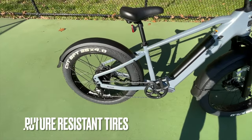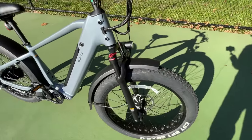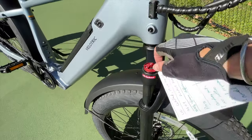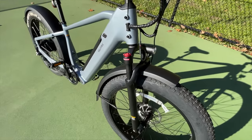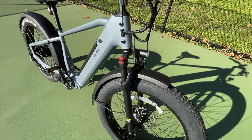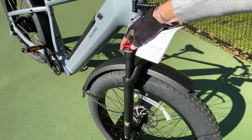The tires are puncture resistant, by the way, according to Velotric. You can see the front fork here. It's got a lockout and a preload back here. Lock it out. The reason you would lock it out is if you're riding on flat pavement that's smooth, that'd give you a little more efficiency as far as the range goes, or you can unlock it when you're on the trail.